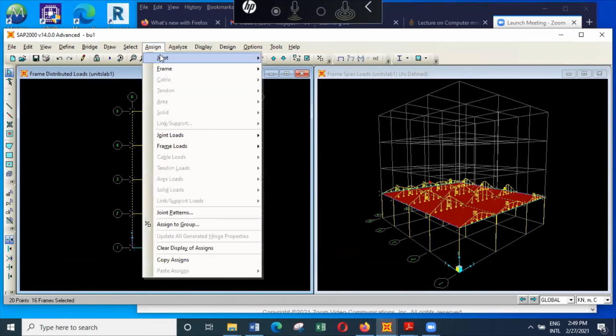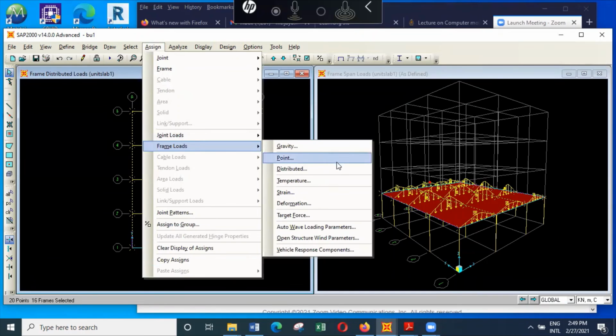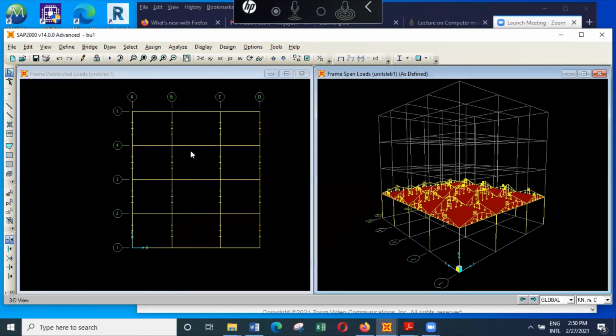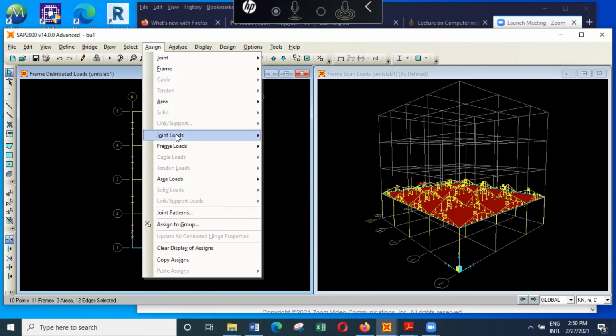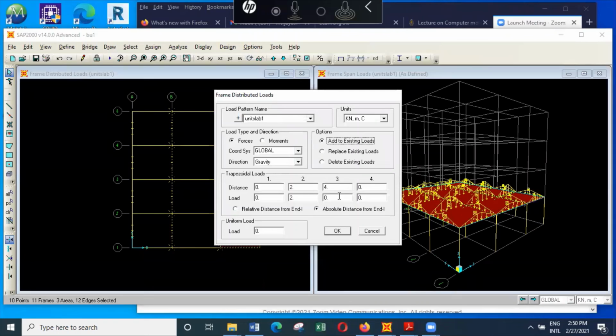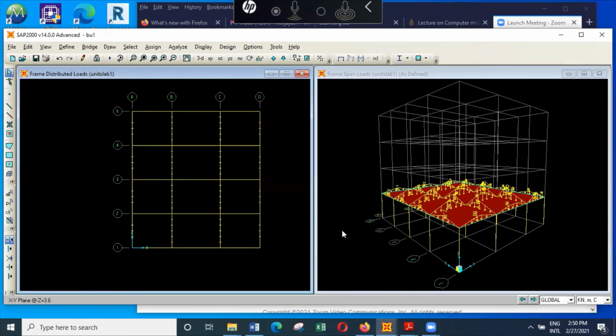And you can say assign frame loads, and here you get 4 meters, 0, 0, and then again you select these two and ask it to assign frame loads added to the existing load.